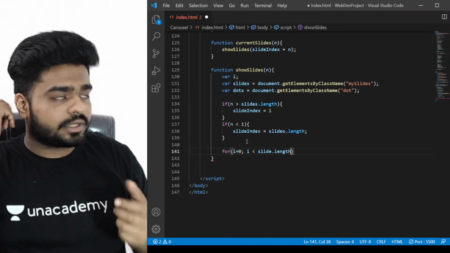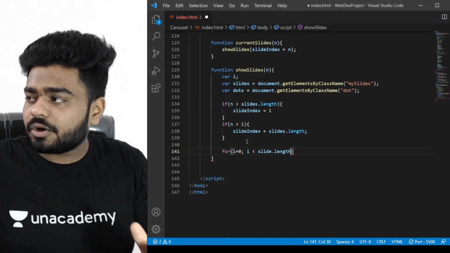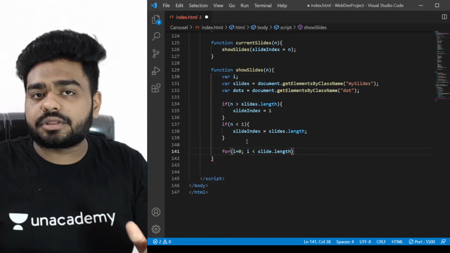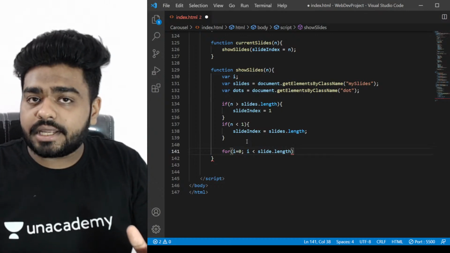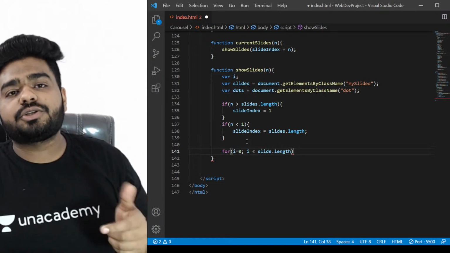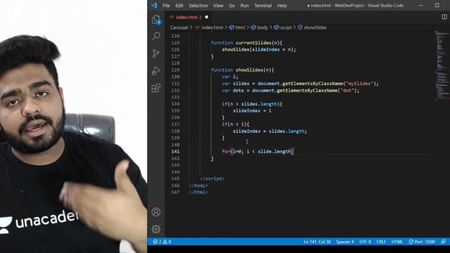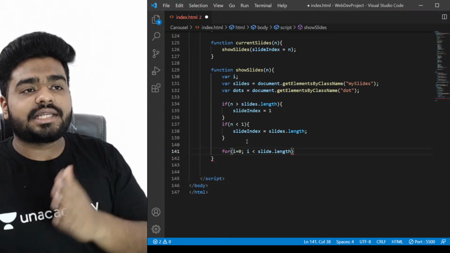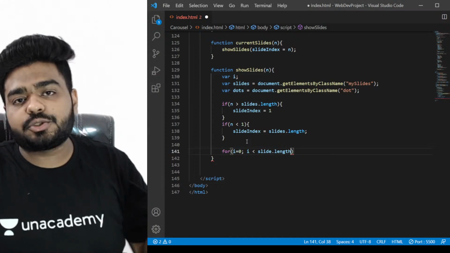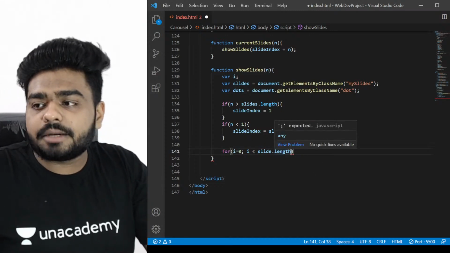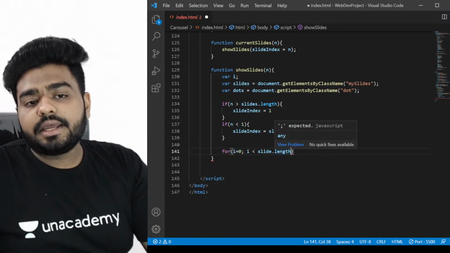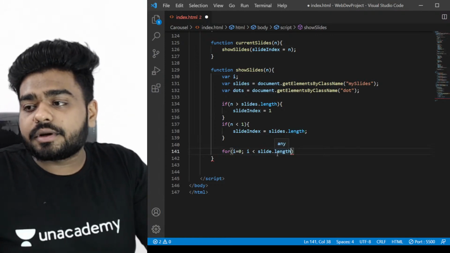Because if the carousel is there, if you're clicking on next, it goes to the second image. If you again click on next, it will go to the third image. And if you again click on next, the first image will again come up, right? So you need to make sure that the loop is there. It's not going to be like first, second, and third, then stop, and then again you have to click on the previous button. That should not happen, right? That's why we are putting a for loop here.